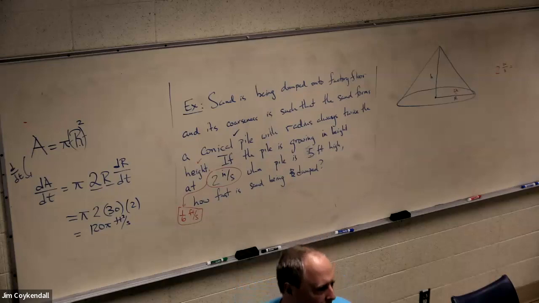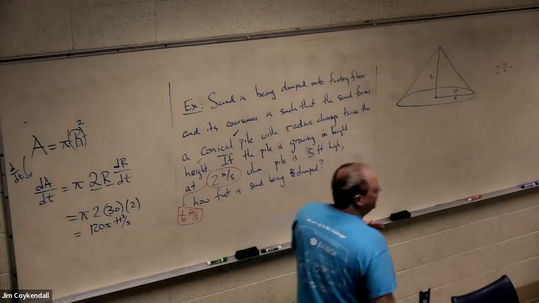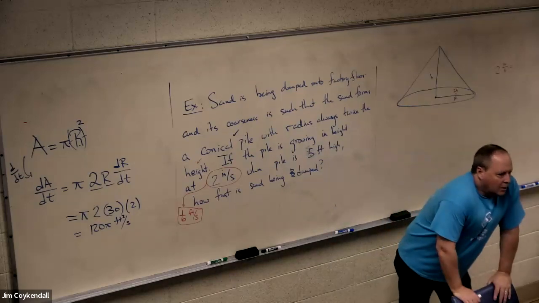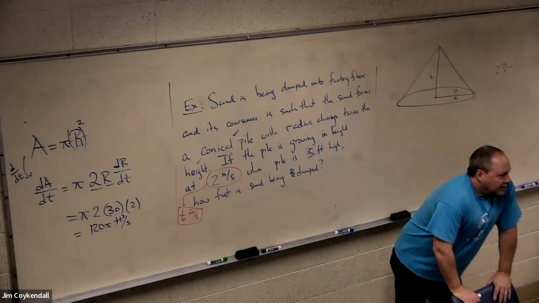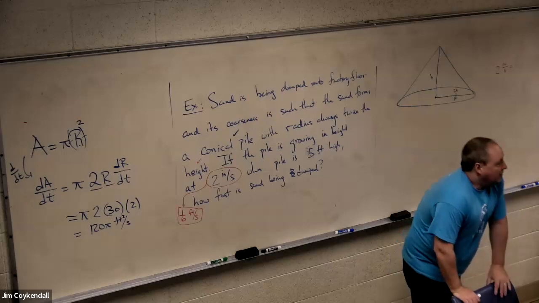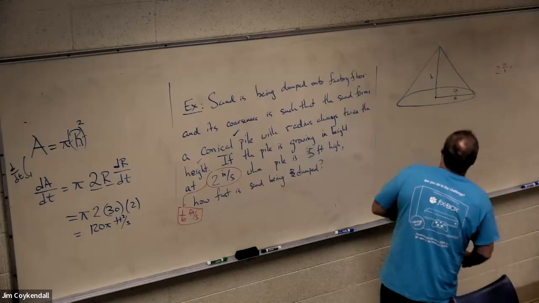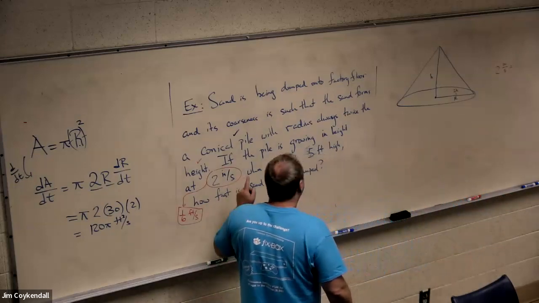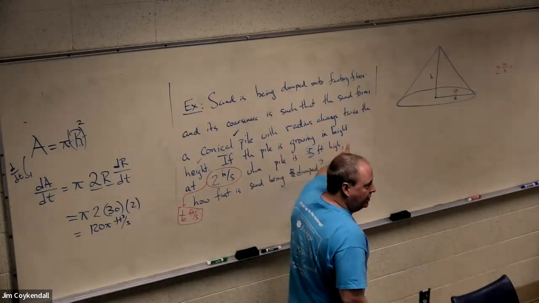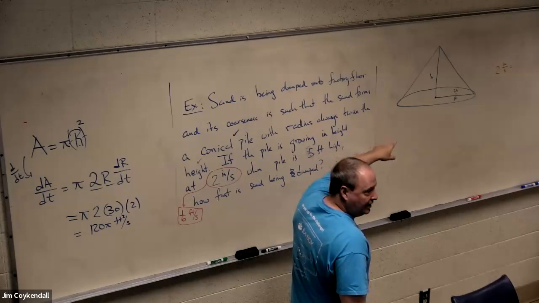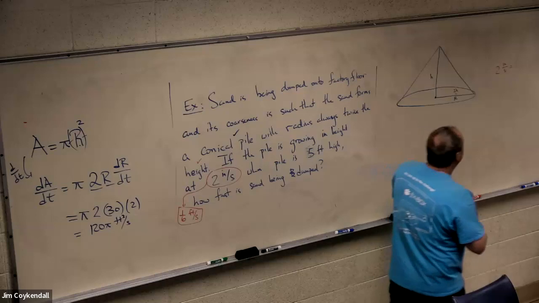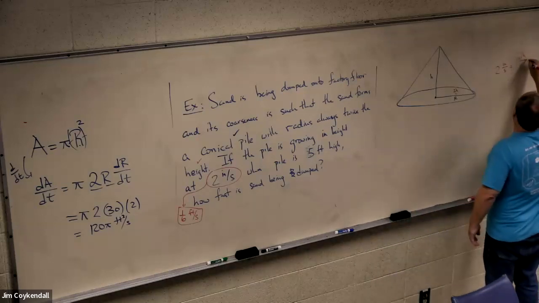What does that reflect? It says the height of the pile is increasing at 2 inches per second. In terms of my picture, my labels here, what is this? What's changing? Well, that's what is changing, but another thing, it's the height that's changing. So getting our label, 2 inches per second. Good. dH/dt.